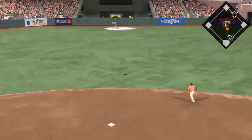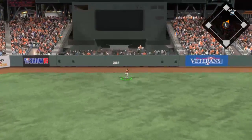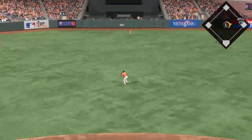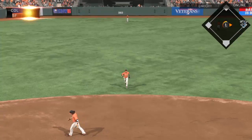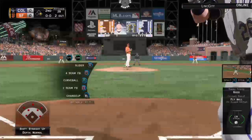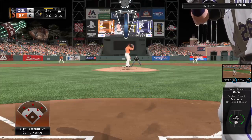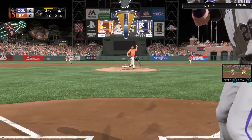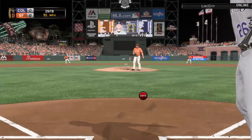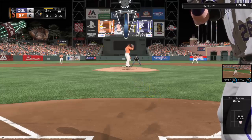High fly ball out to straightaway center. Span is under it. And that's the second out of the inning. David Dahl set to take his first cuts with a man at first and 2 away. Yeah, and he's going to have to find a gap to give that man on first a chance to score. In there at the knees, strike 1. A runner on first with 2 away.